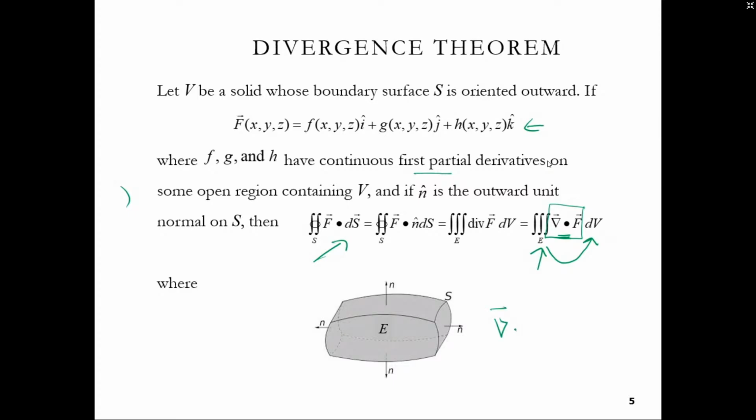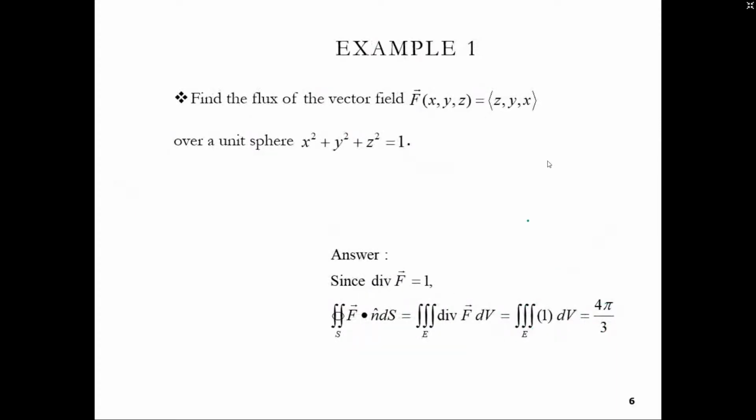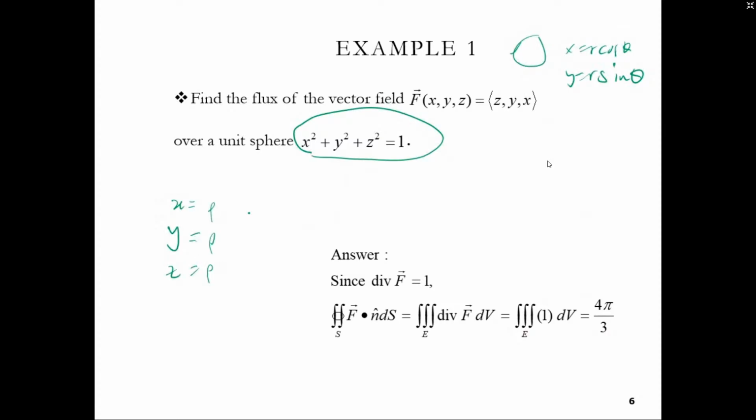So the del dot product with the vector field is also equivalent to divergence of F. This one we already covered last week, how to get the divergence. So this one I just skip because this is a unit sphere. For a unit sphere, same like a circle, you need to convert into r cos theta. If circle, x is r cos theta, y is r sin theta. Same here, you can solve this one directly. You need to convert this x, y, z into phi. This one we already covered in the previous example during Stokes. Okay, later we go through it if we have time. But I don't think we cover sphere for you guys.